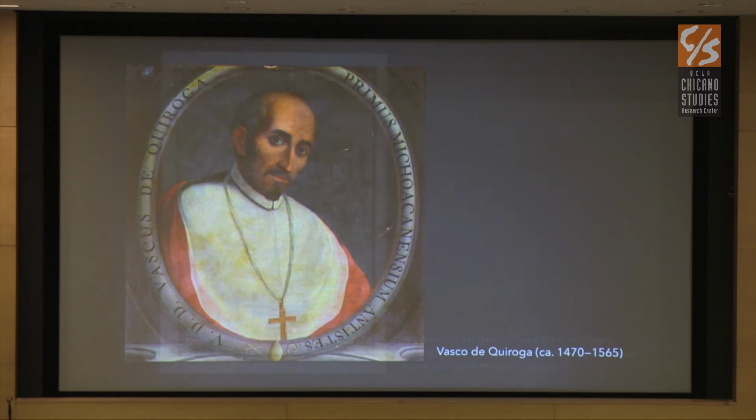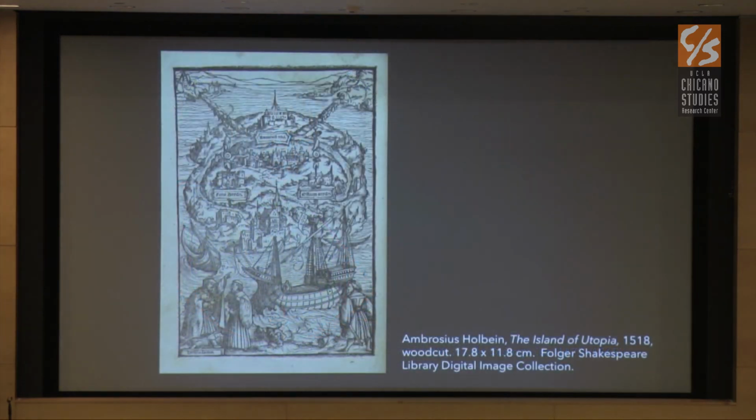I argue that Quiroga's vision, a transoceanic ideal brought to New Spain from Europe, is the seed for what later becomes the mission project of the church throughout New Spain, which culminates eventually in Alta California. It seems that no one told Vasco de Quiroga that Thomas More meant utopia as a satire, one that made fun of mendicant orders and the isolated lives of religious brotherhoods.